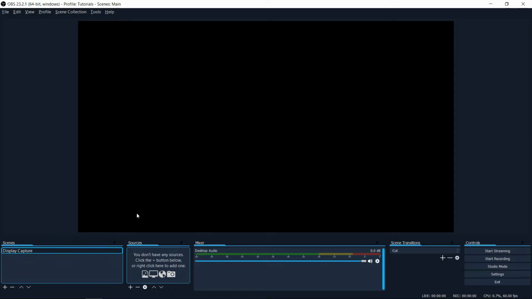So when you first open OBS, you'll notice a preview window in the center. Whatever is being fed into this window is what your viewers are going to see, whether you're recording to a file or streaming live to a site like Twitch TV or YouTube. So everything that's contained within this preview window is stored inside a scene. So when you have different setups, perhaps one for each game, or maybe you have one for screencasting, one for doing a webcam vlog style video, then those all get put into their own new scene.